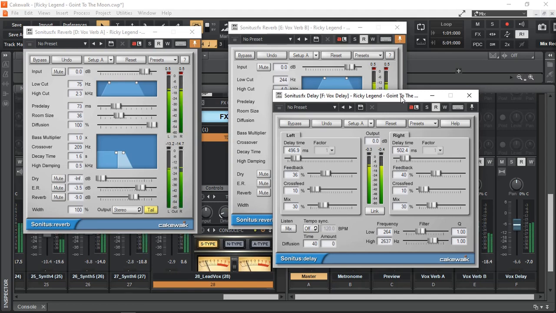That way it becomes more organic rather than directly linked to the tempo of the song. It gives more dimension, and using different delay times for the left and the right throws the delay to the left and right and gives room for the main vocal to be right in the middle.